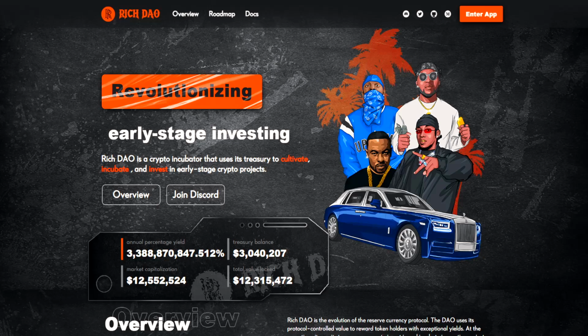So they will recruit rich ambassadors, they will collect people's wealth wishes, and they will be using their treasury money to comfort them by staking and bonding. They will get more Rich token or participate in other crypto projects. So you already have been through all those things, and right now they have a high APY for the community.